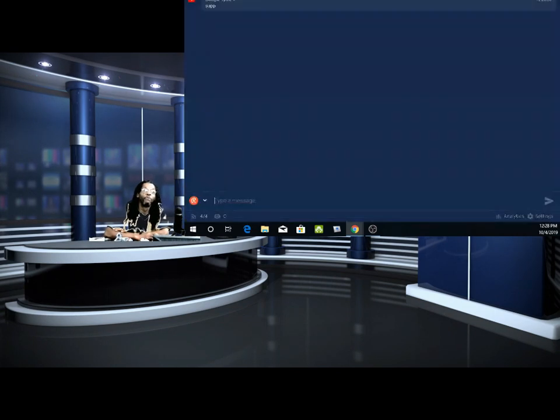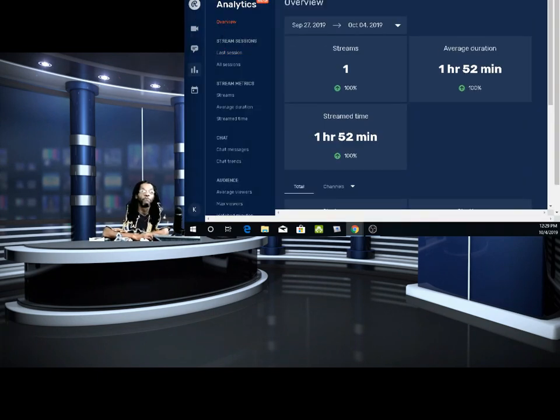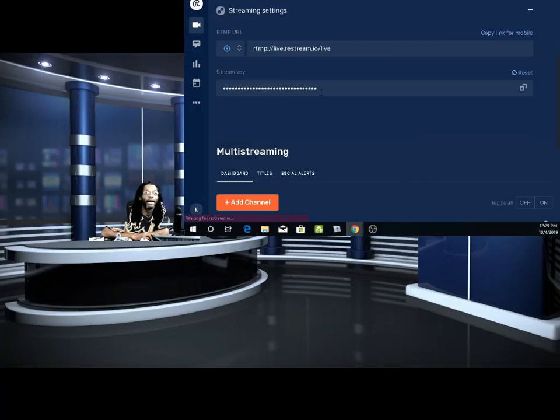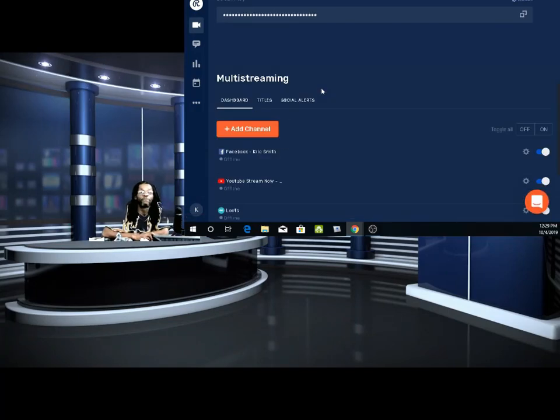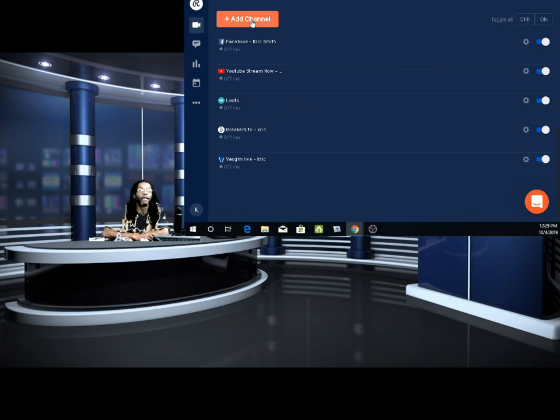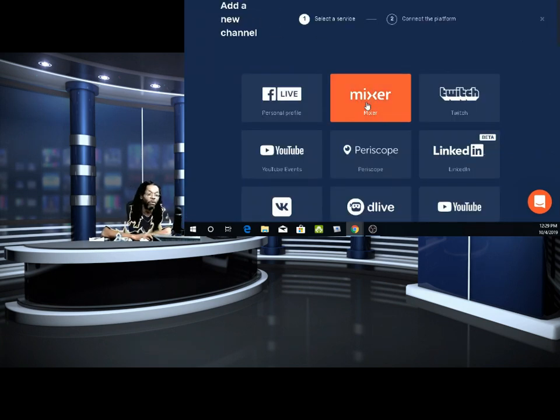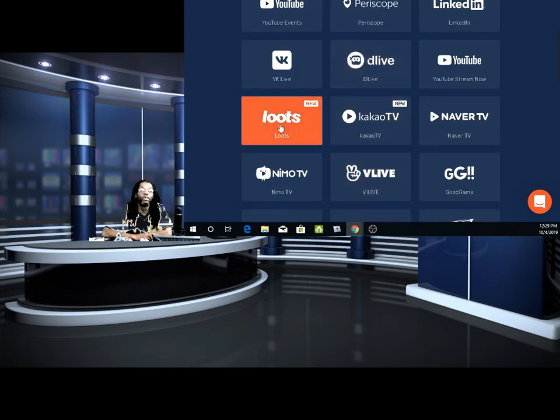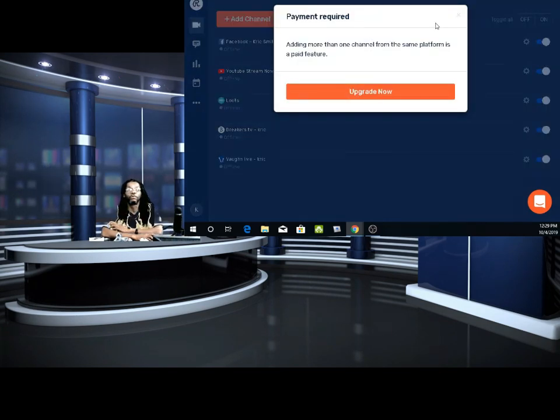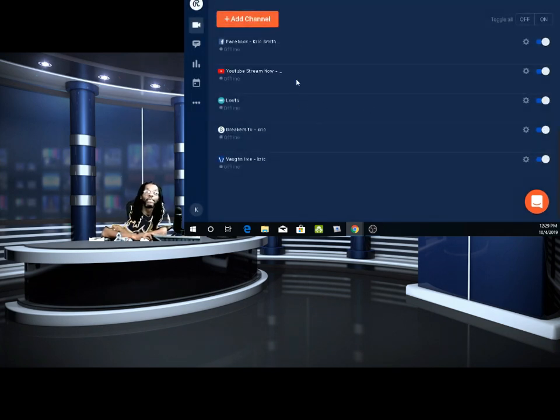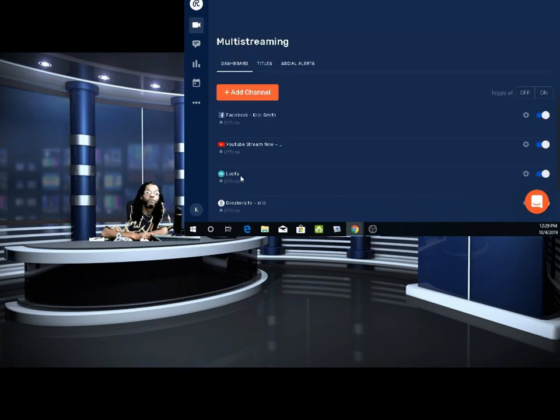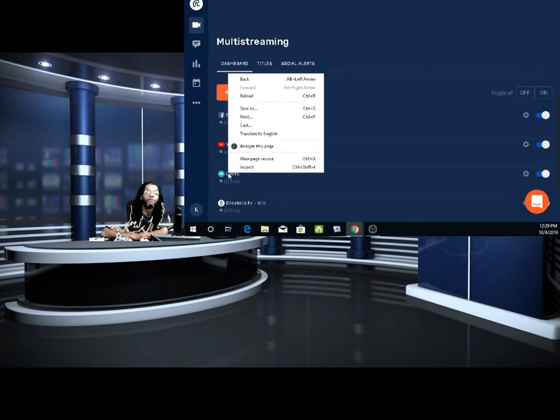Use this stuff. Restream. You're going to use this Restream, and you're going to get busy. What you're going to do is stream, like I said, to 30 different platforms, however many you want to. When you click this add channel, once you add that channel, you just start going through here. You can only add one channel of each, and after that you've got to pay. So you're good with the one channel.